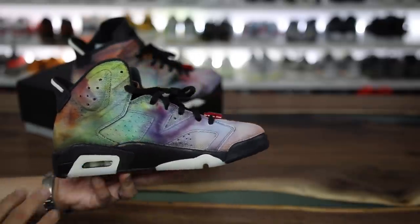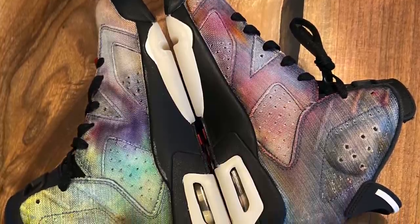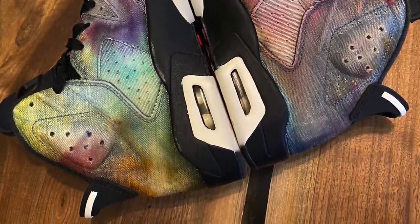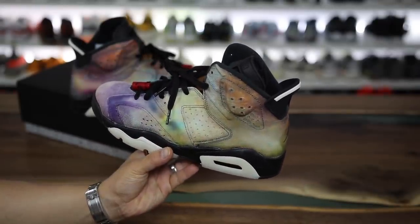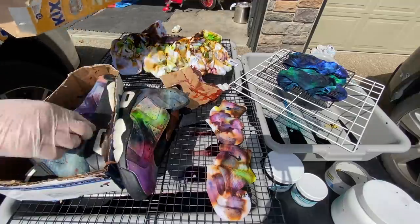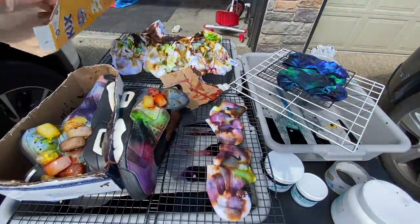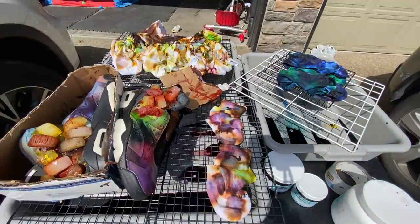As you could see, purples and blues and greens and a little bit of orange. And so I really tried to make more of a rainbow effect, but I think it actually came out really dope. It's not overbearing one color too much, other than right here. I could probably add some red back there and make it look even better. You know, and I didn't let the dye stay on very long. I probably could have let it stay on 24 hours, but the sun was out and the ice was melting really fast. So I just kept it moving.